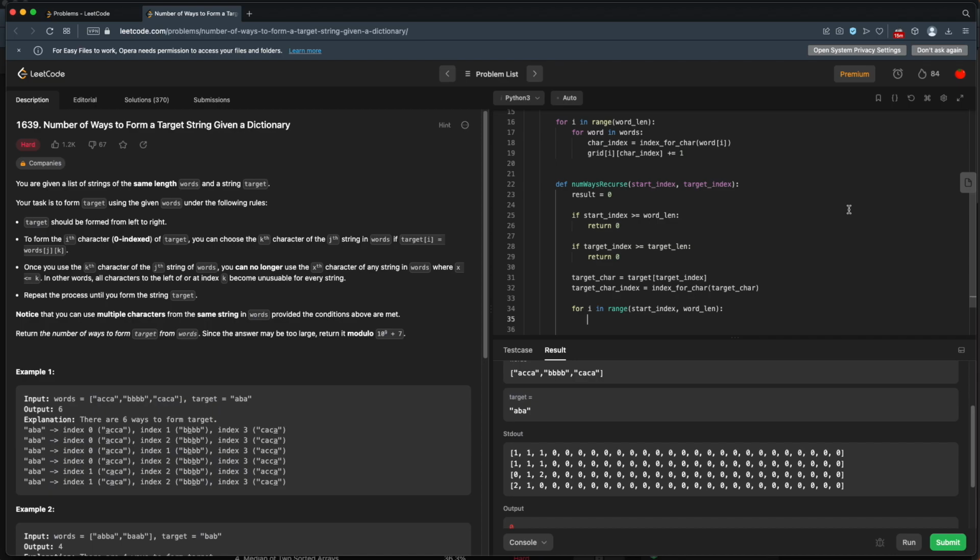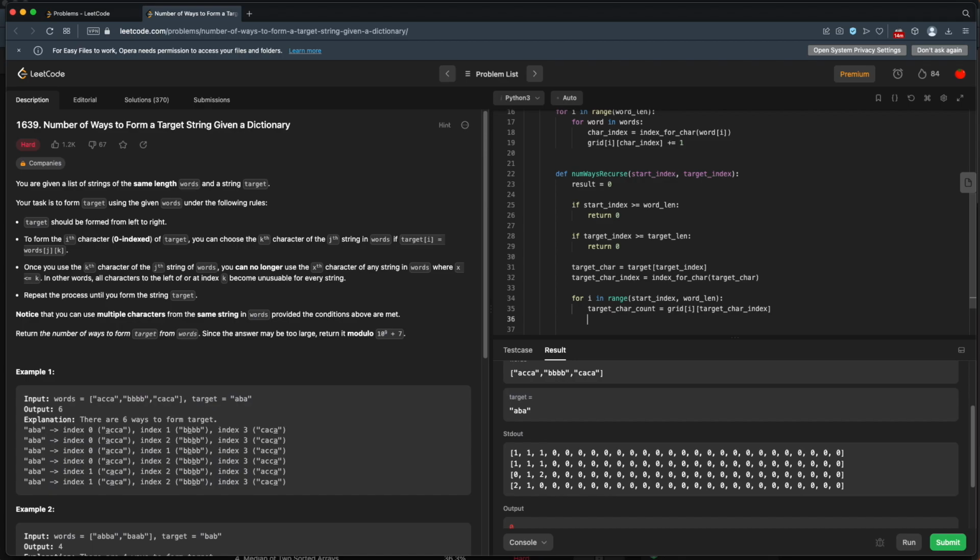Okay, so let's see. Let's find how many characters we have. So let's do a character count, or target character count, how about that? So that's just going to be our grid. We're looking at this character, and we are looking at the column I. So let's see, grid at column I for this target character index. Okay, so we're looking for this target character in this column of our grid.